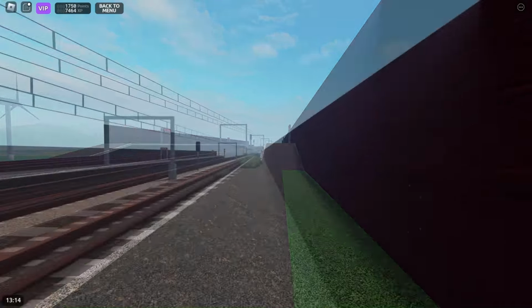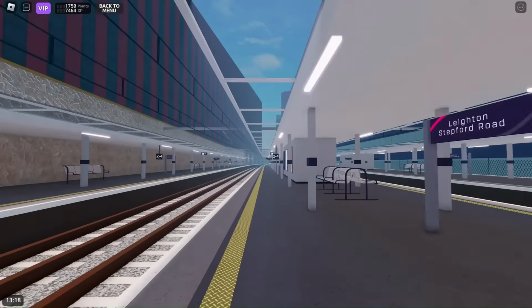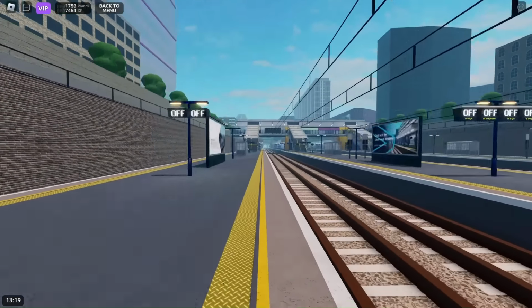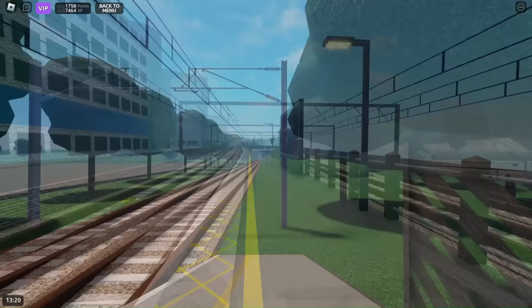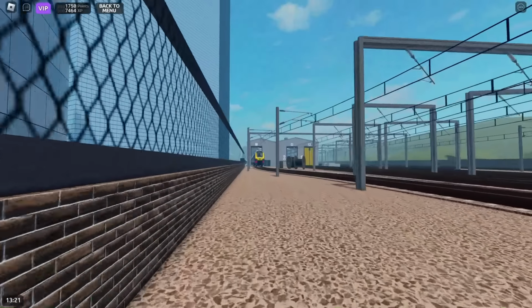Now apparently some stations have had some platform extensions, those being Lynn by the Sea, Ellesmere Junction, Leighton Stepford Road, Leighton City, Woodhead Lane, and North Shore. Now, let's go on to the North Shore Depot upgrade. Now it actually has a building.